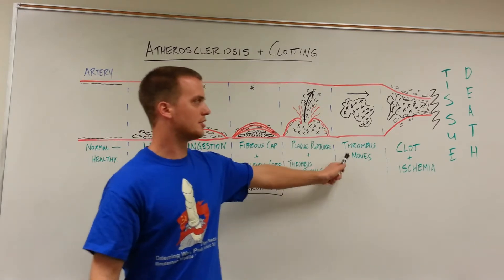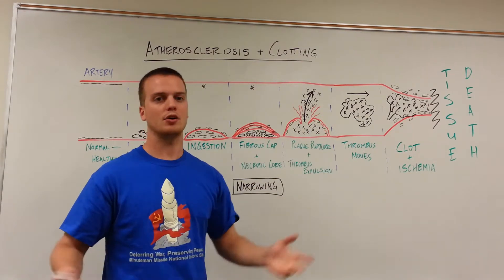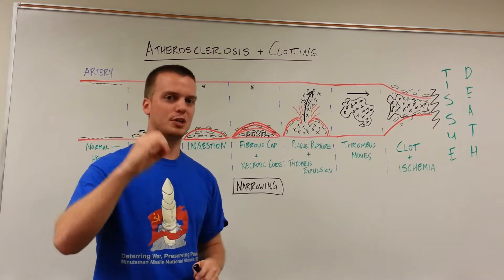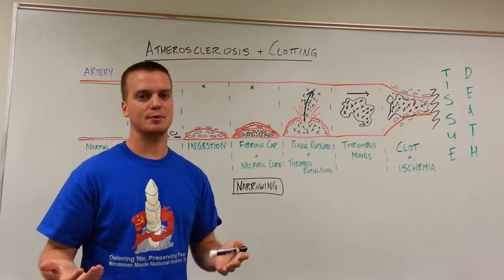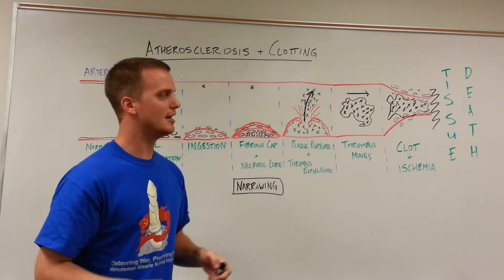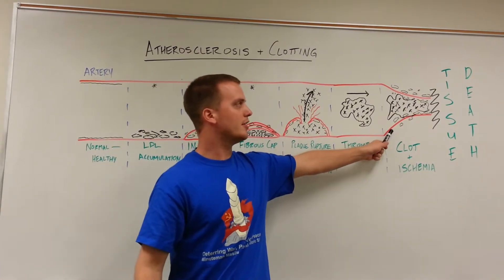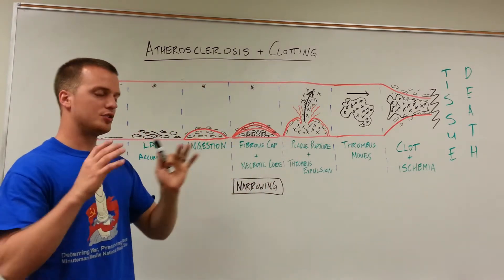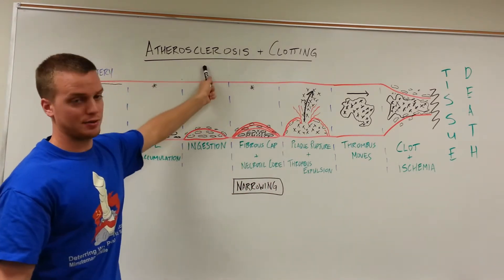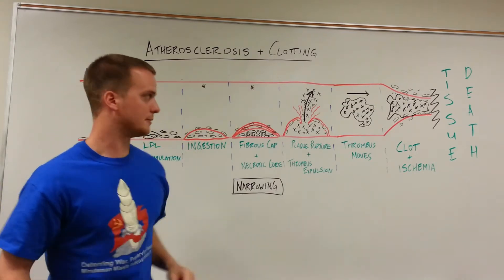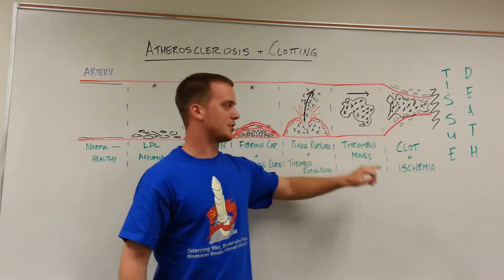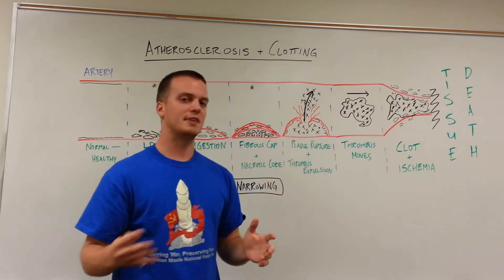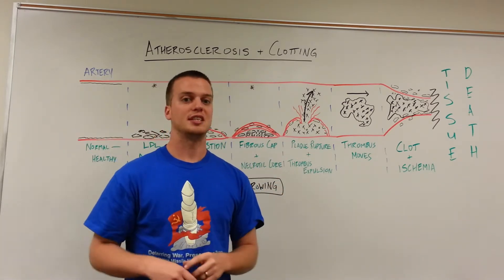So we're going to have this thrombus or clot moving through the arteries. It can travel throughout your body, and as long as it stays in the large arteries, you're not going to have a problem because the aorta is pretty big and the clot is fragile and can easily fragment. The problem is when you get into a very narrow lumen, or a lumen that's been narrowed from atherosclerosis — that's when you're going to have ischemia, where the tissues downstream don't receive oxygenated blood or the nutrients they need, and they die.